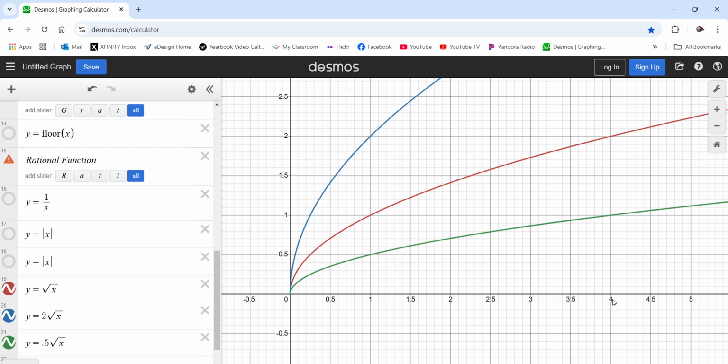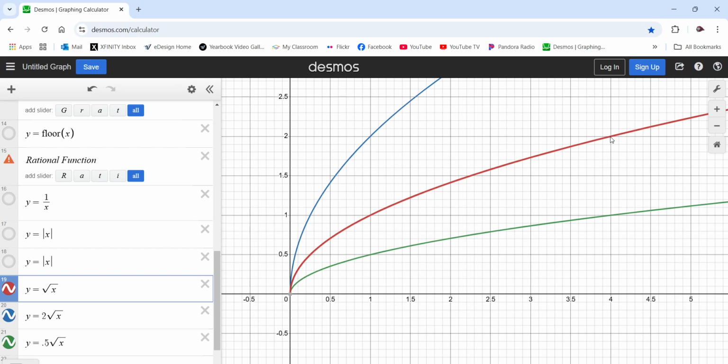So check this out. Here's 4, and there it is, right there. See it? Boom, right there. 4, 2. Right? Once you have those 3 points, do you really need any other points? That's enough to get your graph going, isn't it? Put a 0, 0, put a 1, 1, put a 4, 2, and you know it's going to curve up like that, and then that's how you graph it. It's really not that difficult.